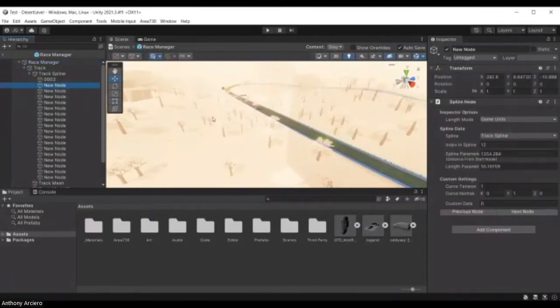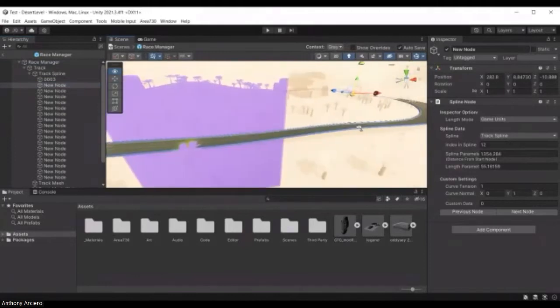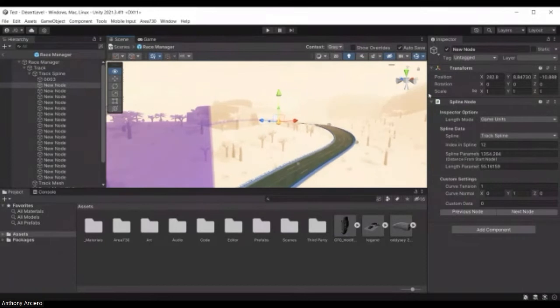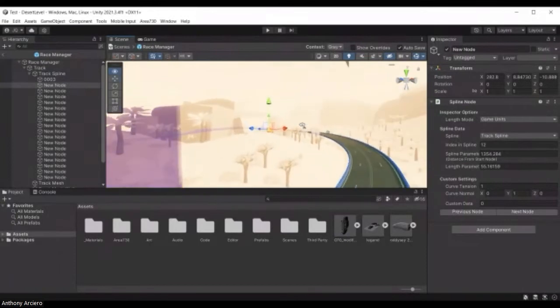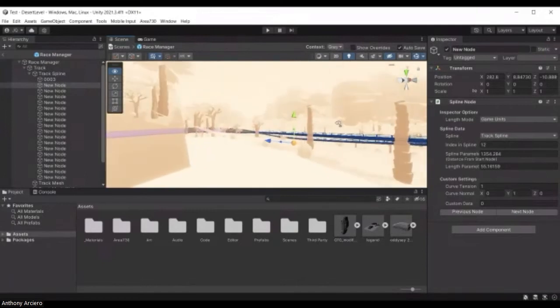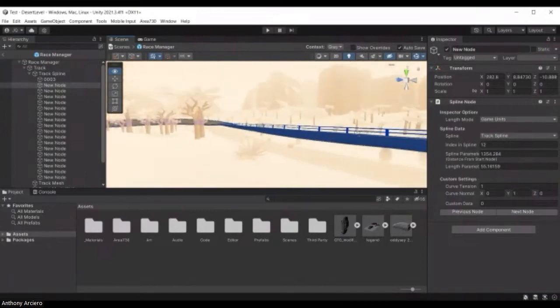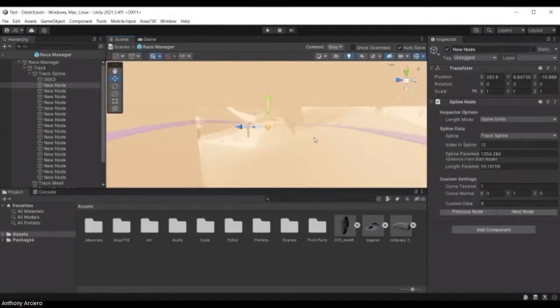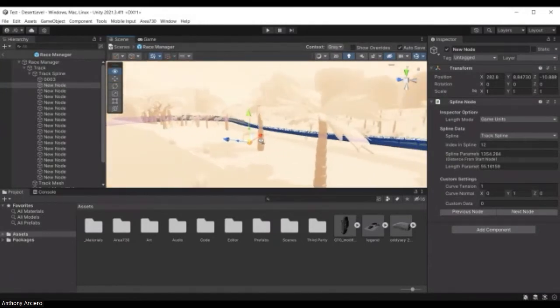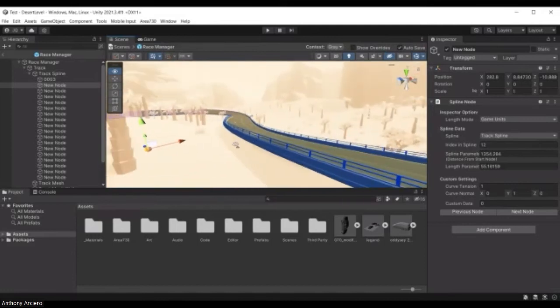So these nodes, if I click on like the first one here, they are all specific little joints of the track, I guess. I don't really know how else to describe them, but they're, as the name implies, little nodes that we can edit to change the track. And it highlights it, and it shows that we can manipulate them with the controls. So this is pretty much the basics of how you edit the track.